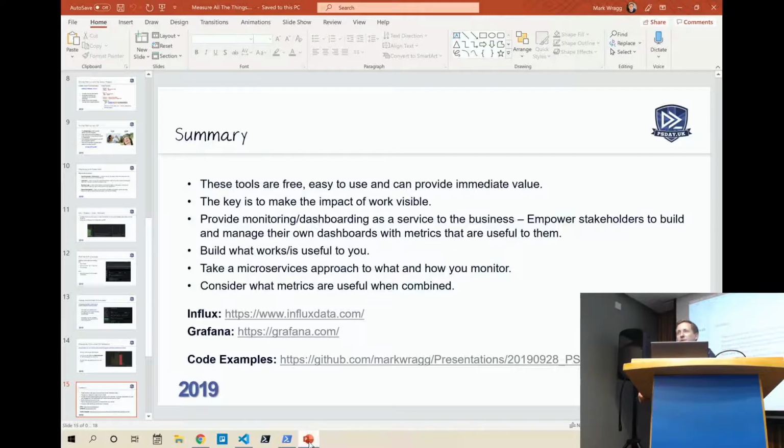Everyone's environments and responsibilities are different, so you need to give thought to what data you can collect, what you can visualize, and how you can visualize it to make it useful to you. Take a microservices approach to what and how you monitor, by which I mean most applications these days are incredibly complicated beasts where no one person has a single view of how everything works. We all just know it works through magic or unicorns, but give thought to what's important to your team or your part of the product or each individual component. Build dashboards around each individual component.